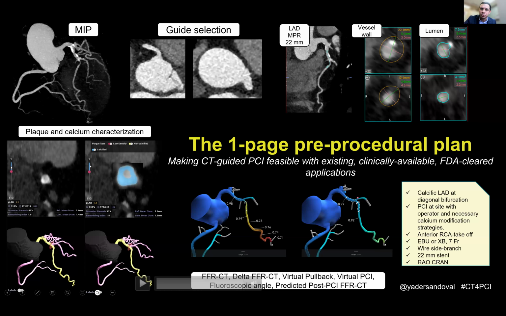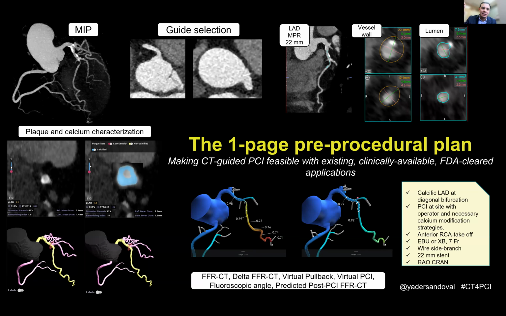This is not something that you want to direct stent or just do plain angioplasty and stent. This is something where you may want to think about advanced calcium modification. You can show here on the right, you can pretty much come up with a plan: here, it's an LAD diagonal bifurcation. I need 2 wires. They should not be done at the ASC.